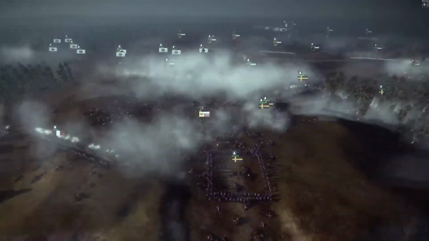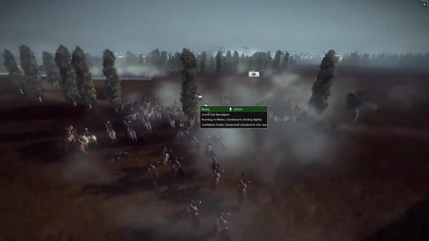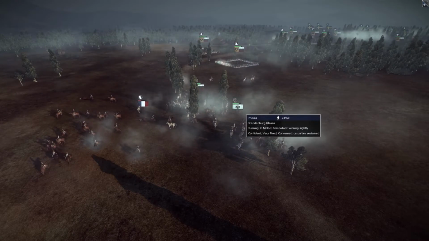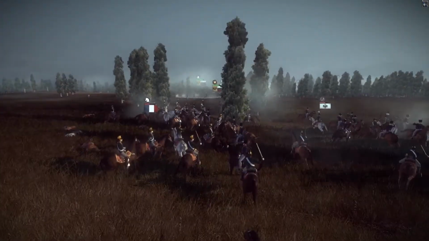Very unfortunate, but the Russians still should have 2... No way! He actually got the Russian general as well! Count von Benningsen, no! Thankfully, it looks like one of the broken units of Prussian cavalry, the Brandenburg Uhlans, are here to maybe save Count von Benningsen from death.